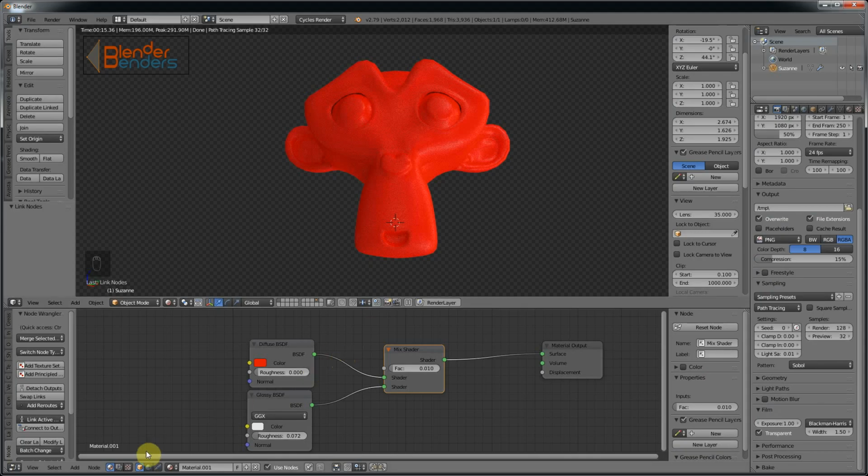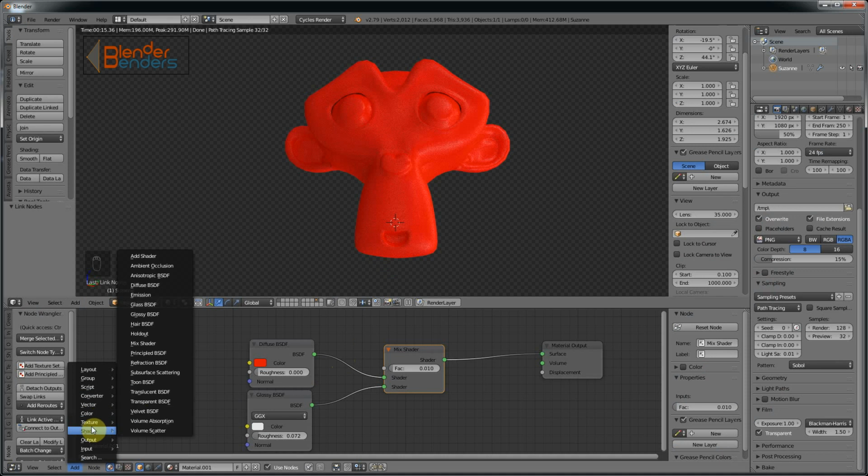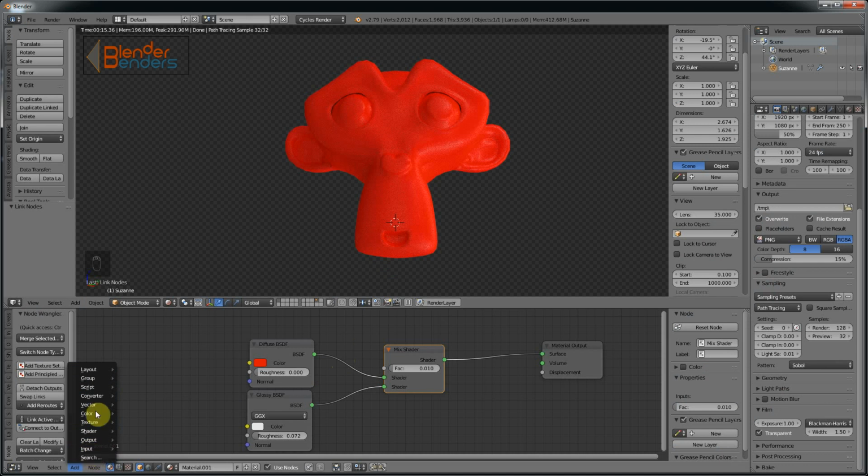So apart from the shaders we can add, let's have a look. Add shaders. I'll say once again we'll go to some of these. Not all of these we can use for baking textures, but we'll go to some of these later on. Apart from adding shaders, we can also add a lot more kind of things. Okay, and the interesting one here is going to be texture. Okay, so we got a number of different types of texture we can add.